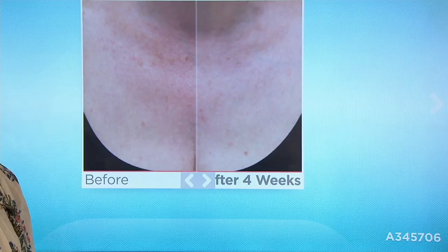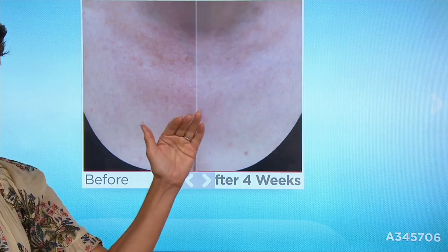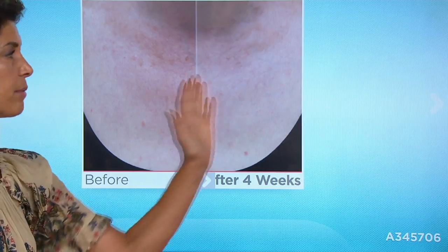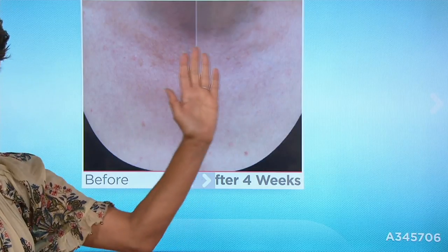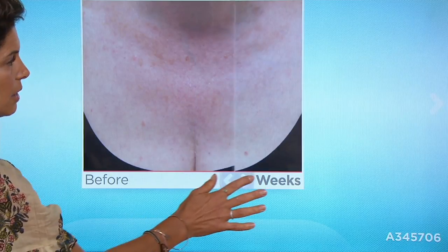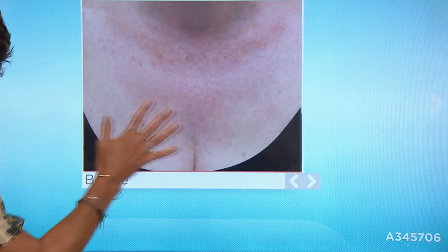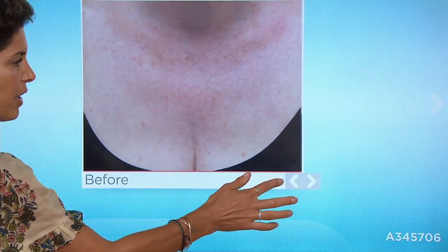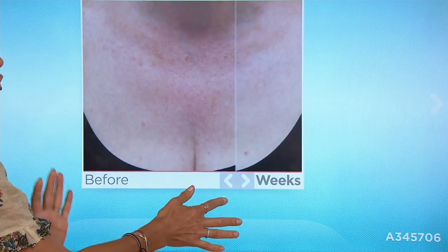There's no redness. There is no comparison. Look at the beautiful skin, look at the texture, look at the color, look at the healthiness, look at the vibrancy. The sun photo damage has been dramatically reduced. Here we have redness, sun photo damage — you see the crepiness, the texture, the leatheriness, everything. I'm telling you, this product is superb.